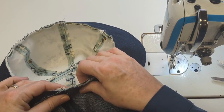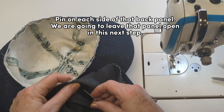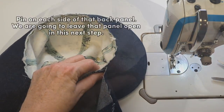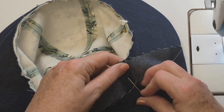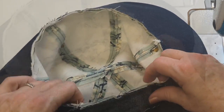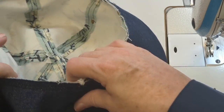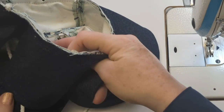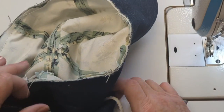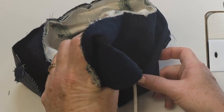I'll start by matching the center back notches together right sides together on the reversing side and pin on either side of one panel. There are six panels in this section and I'm going to leave one panel open so I can reverse the hat once I finish. The second pin on the other side of the panel will be our ending point. As we match up the panel seams going around the brim, the rest of the hat is going to get pushed into this top — it's a tight fit, but it will fit.